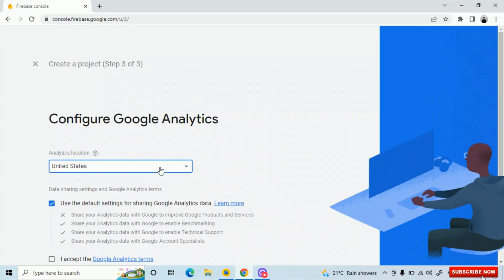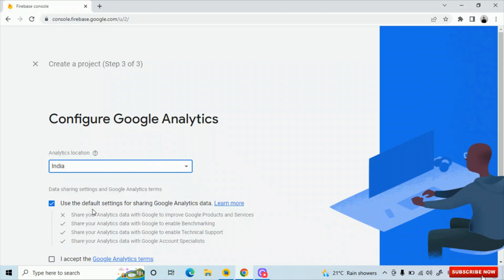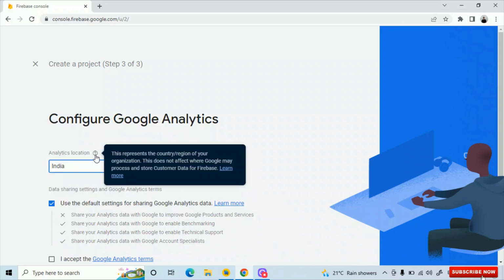So for Analytics location, you can select whichever country you are interested in. Let me select India here. Now if you see this question mark, for anything about which you have a doubt, like why do I need to select this particular thing or fill this place with some content, you can just hover over the question mark and you will see the relevant hint.